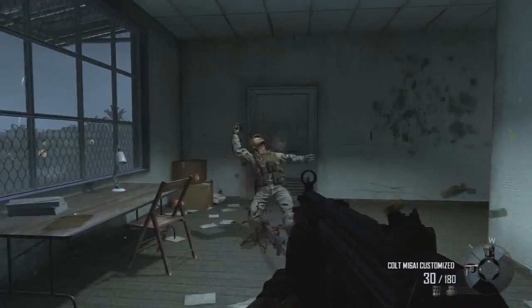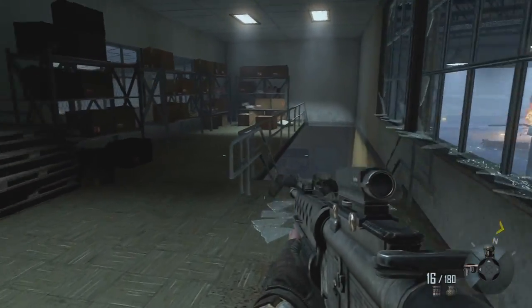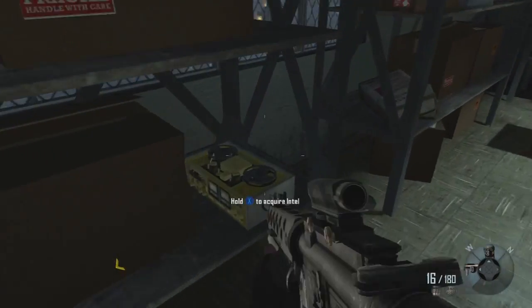But you're going to get to a point where you enter a room and you have to go down the staircase on the right hand side. If you just look to your left, you're going to have intel on the desk.